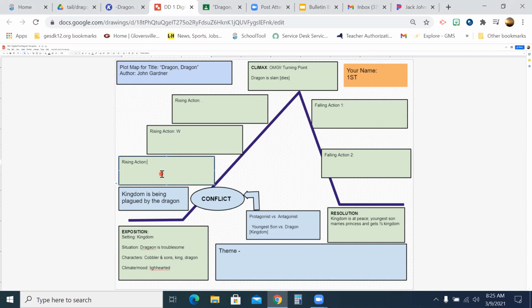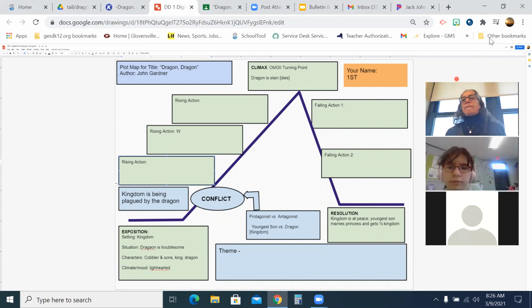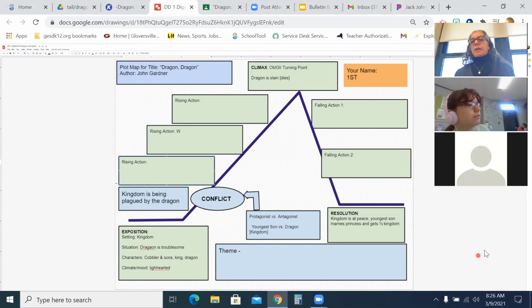Well, okay, sorry. We kind of already know that the story opens with the fact that the dragon has been plaguing the kingdom and the king has to decide what to do. So what does the king do? What's his first step in order to get this dragon slain? What's he do? Anybody else? He sends the oldest sibling out after asking the cobbler. Well, it's not that he just goes to the cobbler. What does the king do?